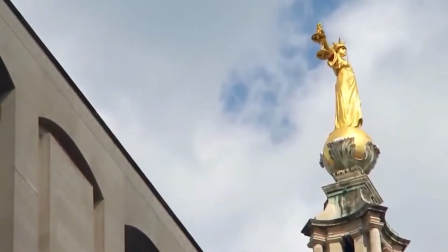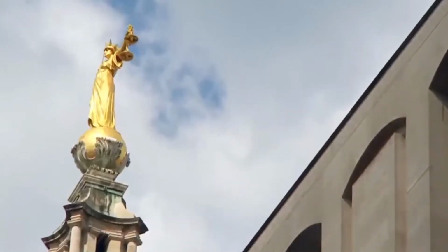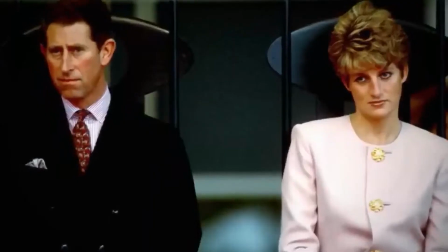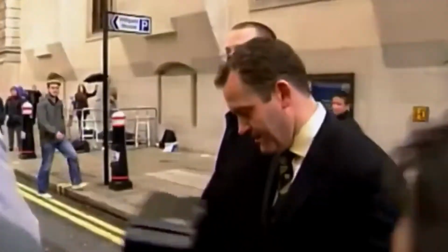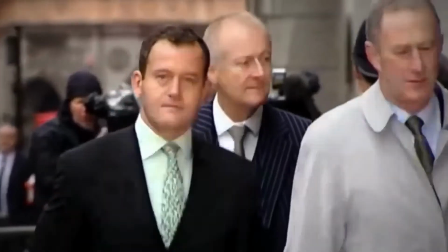The stage was set for a trial where the secret relationship between butler and princess would come under the spotlight. Paul Burrell has denied 3 charges of theft. And intimate details about the royal family could be exposed. It's impossible for anybody to have witnessed what happened. So because of that, I had no backup, no defense, none whatsoever. I was heading straight to prison.